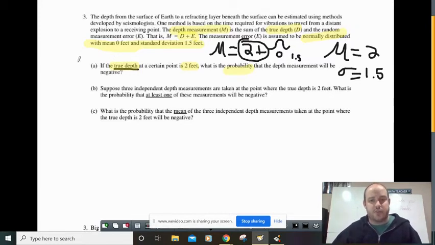So we're going to go to our calculator. We're going to do the menu 5 normal CDF. But where will we set our lower and upper bound here? Well, it says in this situation that we want to know the probability that it will be negative. Well, what numbers are negative? Anything below 0 is negative. So that means that our lower bound is going to be as far below 0 as we can go, so the negative 99999, and the upper bound will just be 0 because we don't have to worry about going past 0 because then you're in positive numbers. We want everything less than 0, so we're going to go negative 999 up to 0.